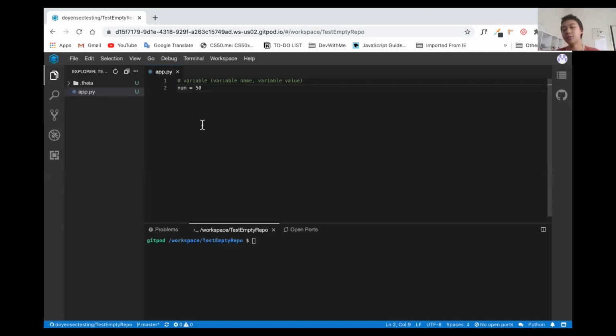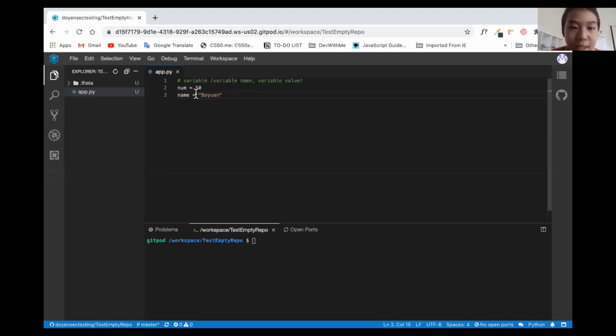Now we have defined a variable, and we can define other types of variables as well. Another type, as Edward mentioned, is what we call a string. For now, you can just consider a string as text surrounded by quotation marks. For example, I can create a variable called name, and then say name equals, quotation mark, and type my name here.